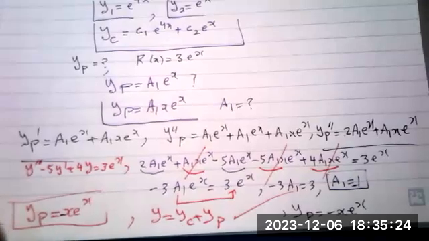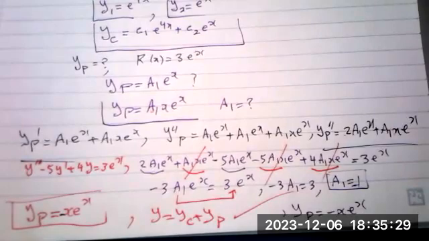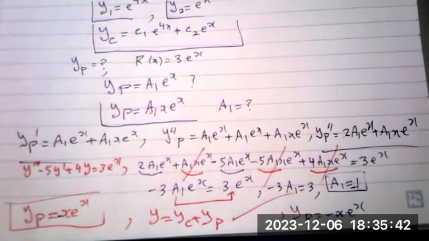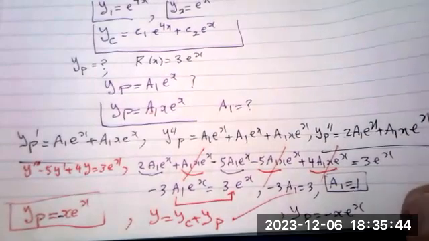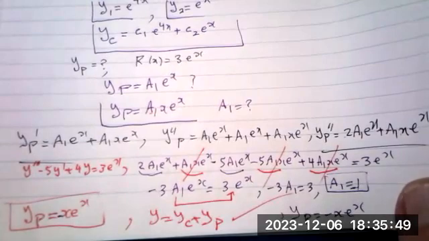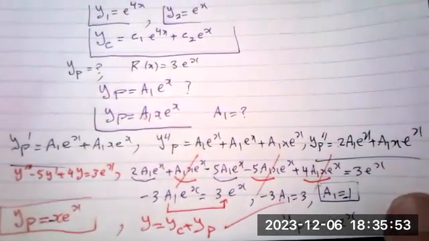So I gave you something short, just to check that you remember this method. That's the purpose. I remind you again, if there's going to be a repeated solution, you may have to upgrade your yp. Otherwise, it's straightforward. That's it. That's the second question. Any questions? So far, you get 20 points out of the final. Okay. So ready for the next one?